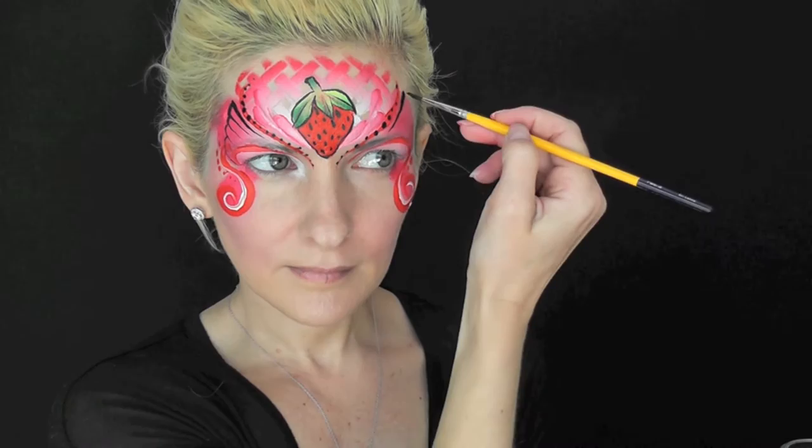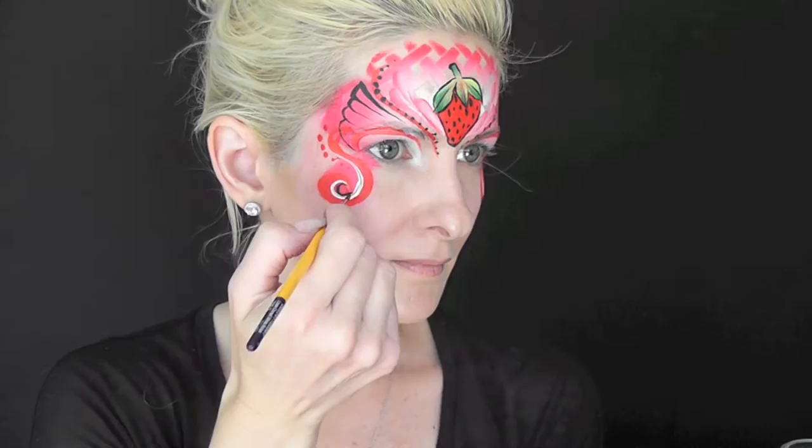Next I'm going to pull in a series of teardrops — these almost look like fairy wings or butterfly wing shapes in black. I'm always trying to make sure that the edges of my designs point toward that center focal point. And I'll just go through with some more of that black and add some little dots on the red loops for interest.